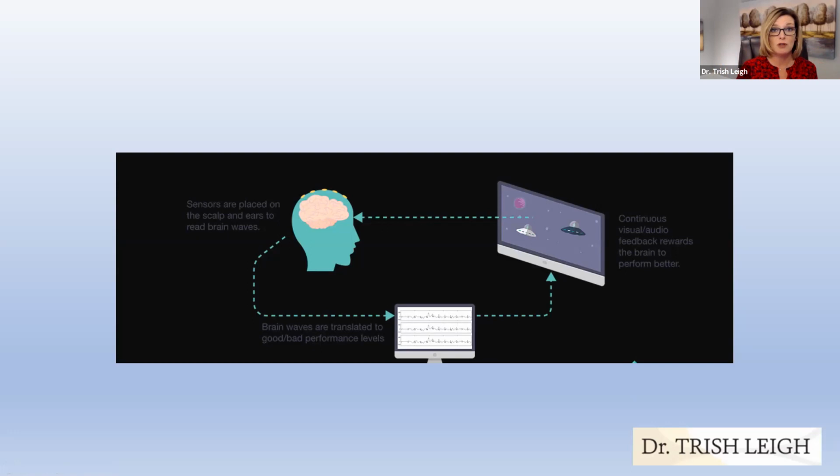If it's using too much fast speed, which causes anxiety and stress and overdrive, and then if it goes out of those zones, your screen goes dim. When it's making more perfect processing speed in the middle, your screen begins to play bright and the audio plays louder. So basically your brain is getting positive feedback for adjusting the level so that it is working in the optimal brain performance pattern. So our goal is to be able to get it to do that within the sessions more and more and more.